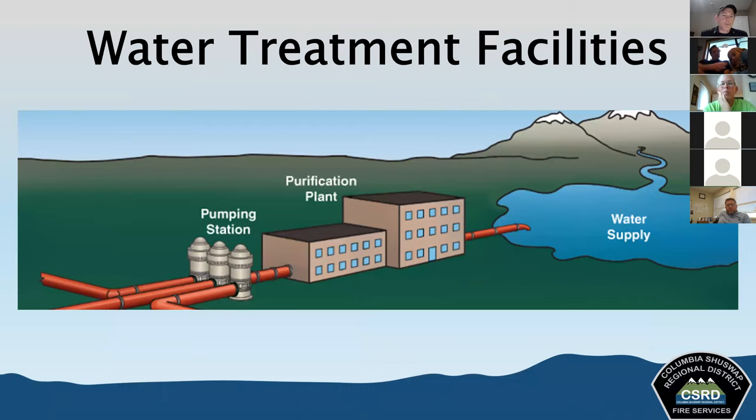When we talk about the water treatment or water processing facility, they process water to remove the impurities and minerals that could be harmful to humans. It could also be harmful to animals and plants. Nature depends on the quality of the water source. So we need to have good water for wildlife in the area, but the water system also must be suitable for us to drink. We typically put it through these water treatment plants and use things like chemicals and UV radiation to kill bacteria and harmful organisms.